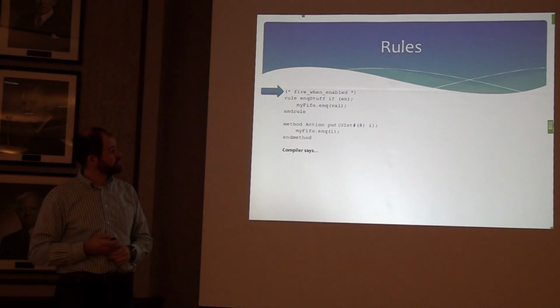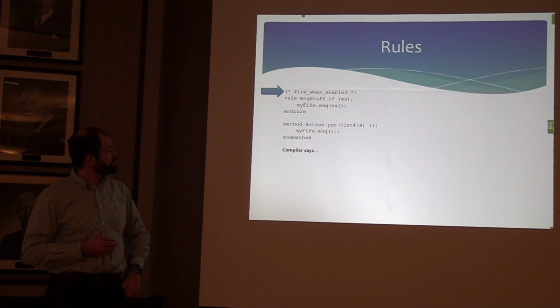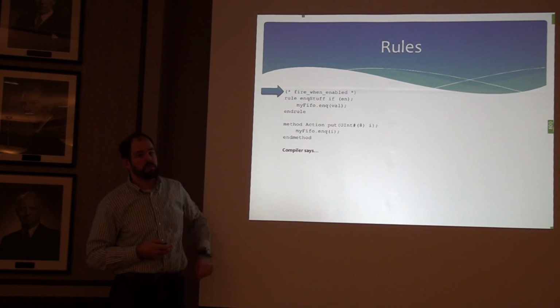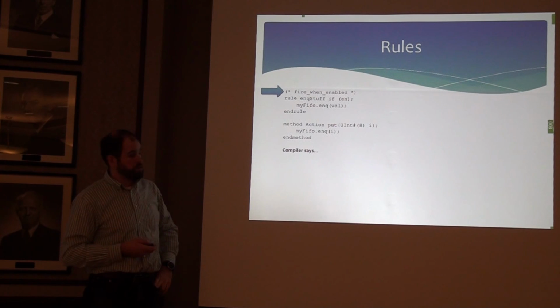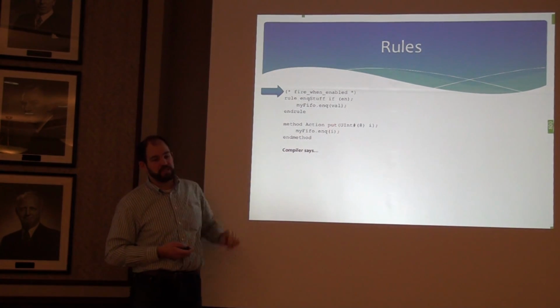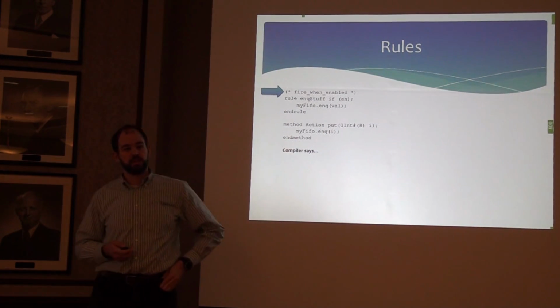From the slides you showed before, it sounded like rules are things which always try to fire when their conditions are true. How is this any different, first of all? What's this method? No, this fire when enabled. I thought it sounded like that's what rules are supposed to do anyway. Well, what's going on? No, this is no special case of a rule. It's just I've included an assertion that every time this condition is true, it should fire. But isn't that what rules always do anyway?